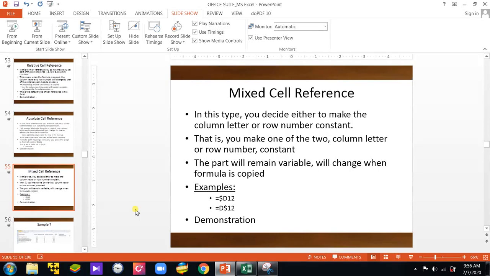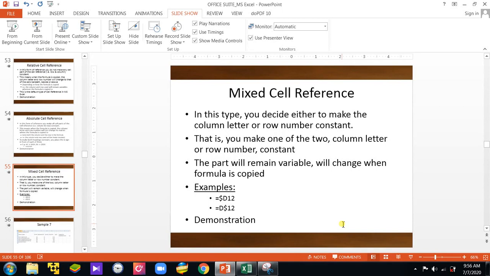In this type, you decide either to make the column letter or row number constant. That is, you make one of the two, which is either the column letter or row number constant. You don't make both constant.